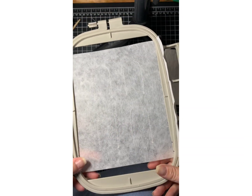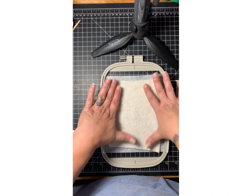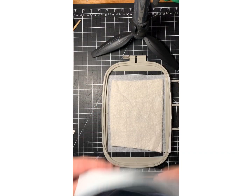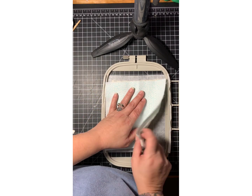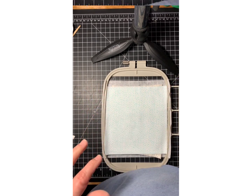So we did the placement stitch for the hands and the feet. This is a 5x7 hoop. You can see there's four. And we're going to do the same that we did with the ears. We're going to put batting over it if you're going to use batting. If you're going to stuff them, then you can skip that step. And then the same thing with your fabric, the two right sides facing together. And I'm just going to lay that on here and make sure that the ears are covered. Okay, and we're going to put this back in the machine and tack this down.